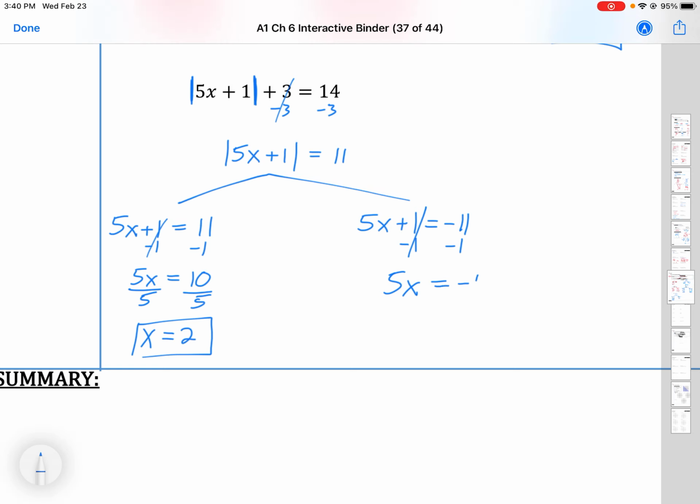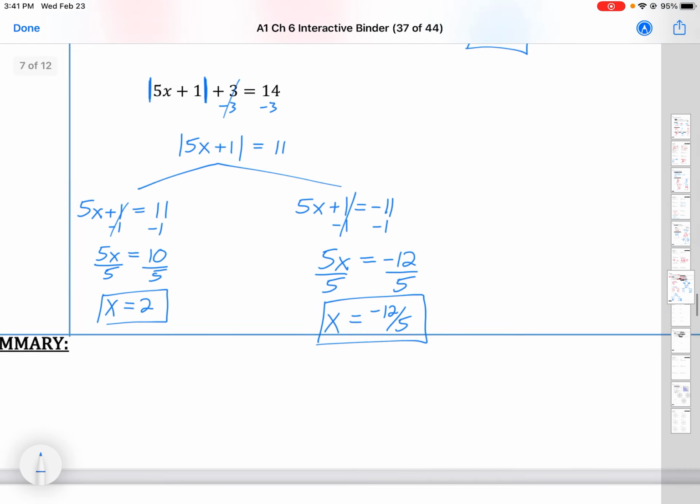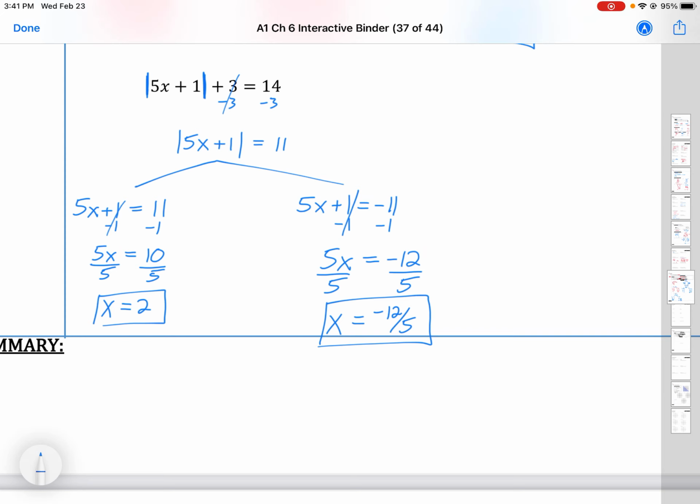Again, it's kind of nice because you end up with the same steps to solve here, and then I divide by 5. So when I divide by 5, notice here that this just doesn't come out to be a nice number. 5 does not go into 12 nicely. So you can just leave it as negative 12 over 5. You could write it as negative 2 2/5. That's fine as well, but leaving that as an improper fraction is fine. All right. So again, you can plug those back in and check, but you got 2 answers because I accepted the positive 11 and the negative 11.